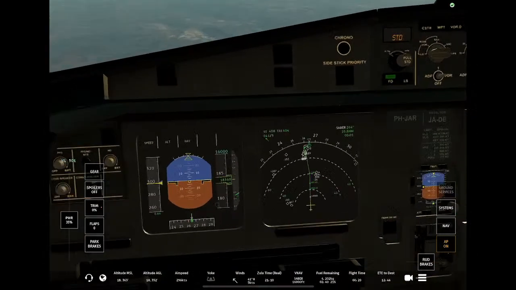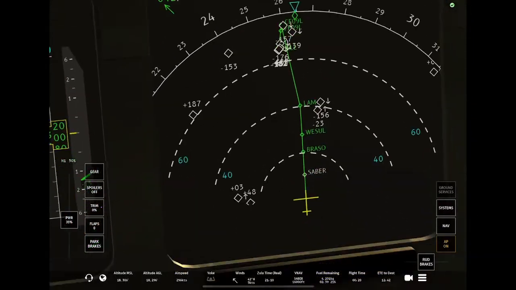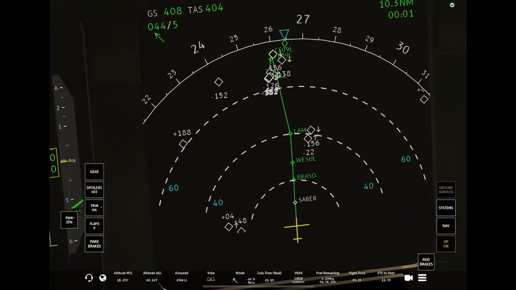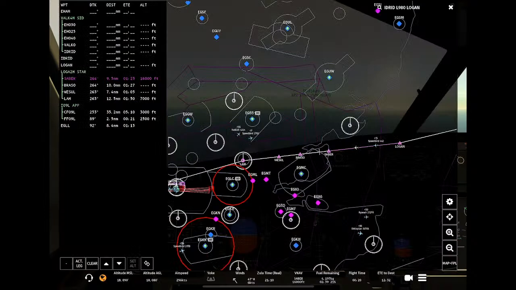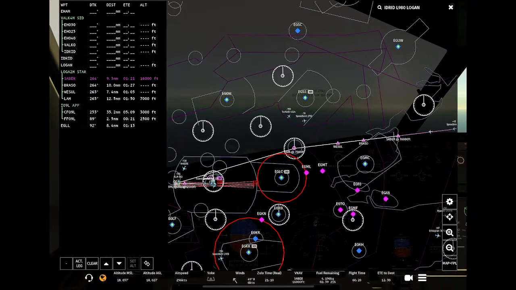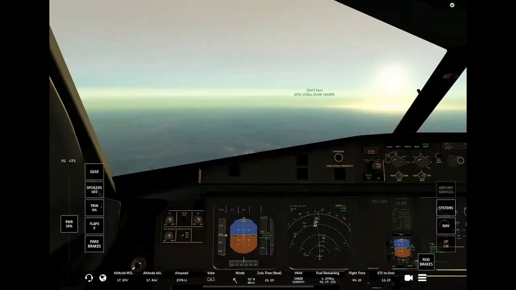So we've got a little bit of TCAS, even though these aircraft really aren't in effect, and we're not going to have any issues with them, so it should be all good. Approaching Sabre, as the restriction says, flight level 160. Everything going very smoothly, and let's hope we have a very good night arrival into Heathrow.